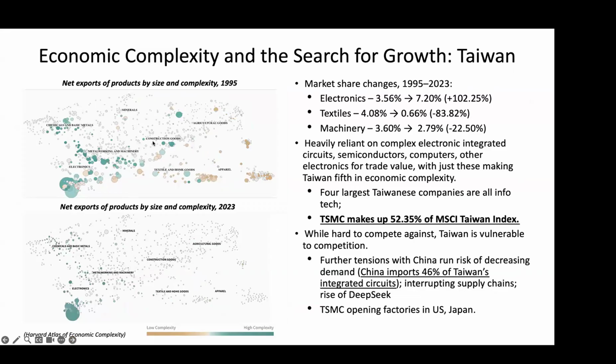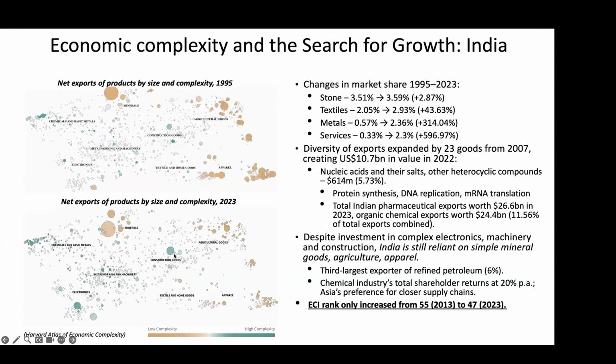Taiwan, the graphic is really instructive, right? From 1995 to 2023. So you see pockets of production, particularly in apparel and textile, and all of that's disappeared. Even in metalworks and machinery, that's all disappeared. And it's essentially become a one product economy, right? TSMC makes up 52% of the MSCI Taiwan index, right? So Taiwan is incredibly vulnerable, in my view, in terms of exposure to a single product or a single industry growth engine, literally. So if TSMC sees, which it is already seeing, massive competition from other chip producers, Taiwan is vulnerable. And of course, that's apart from the whole China-Taiwan tension. So I'll go through these fairly quickly.